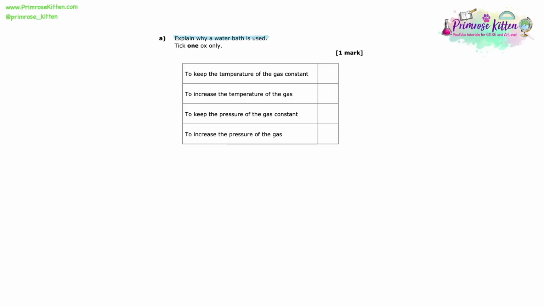Now the reason in science why we often use water baths is to keep temperatures constant. So in this particular case, it's to keep the temperature of the gas constant. However, of course, this is something that will apply to all of your sciences and lots of different experiments. So if they ever ask you why we use a water bath, it's always going to be to keep the temperature constant.